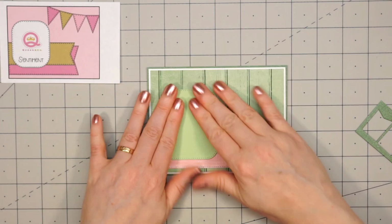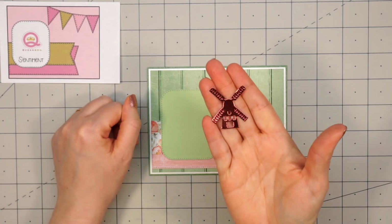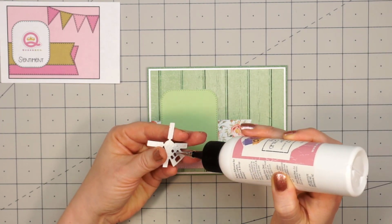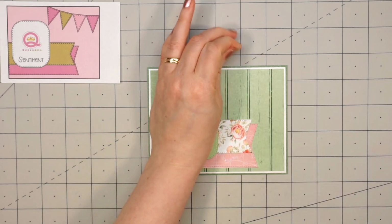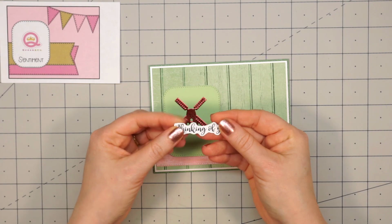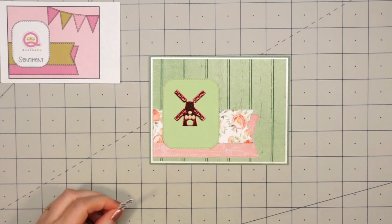I used some light green cardstock for this rectangle piece with the rounded corners, and that's where I'm going to add my image. I cut out the little windmill using some specialty cardstock. This was from a previous Love From Lizi add-on. I always save those scraps, as you never know when one will come in handy.